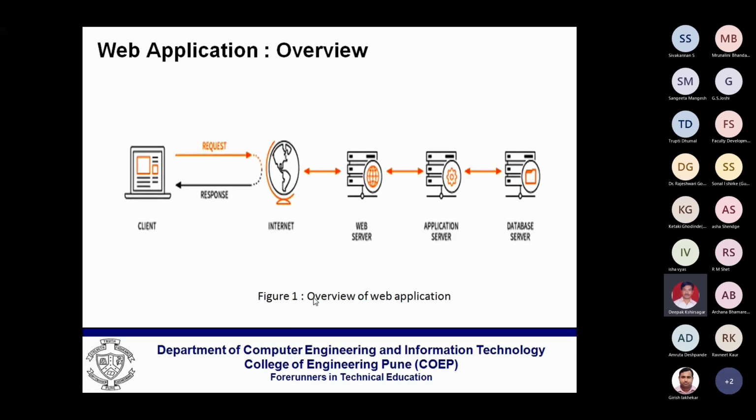Suppose we would like to transfer money, or you are entering the state electricity board portal. Whatever consumption you want to see, you just click the current month consumption or previous month consumption. That means you are clicking on the web service. You want to perform some operation, and behind that, the request goes to the web server, to the application server, to the database server, and your data is fetched. In this way, these web applications work.